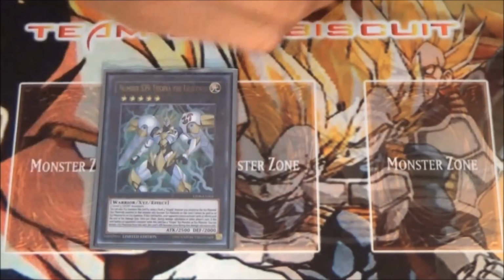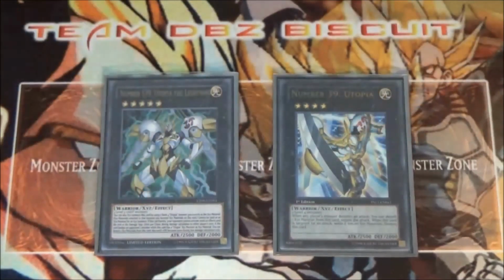We also run the Utopia package, Utopia the Lightning and the regular Utopia, just to help go into Lightning. This guy is just to help, same thing with the Meteor Burst, to hate on the battle phase, just to be able to make sure your opponent can't do what they want to do. You're gonna do what you want to do.